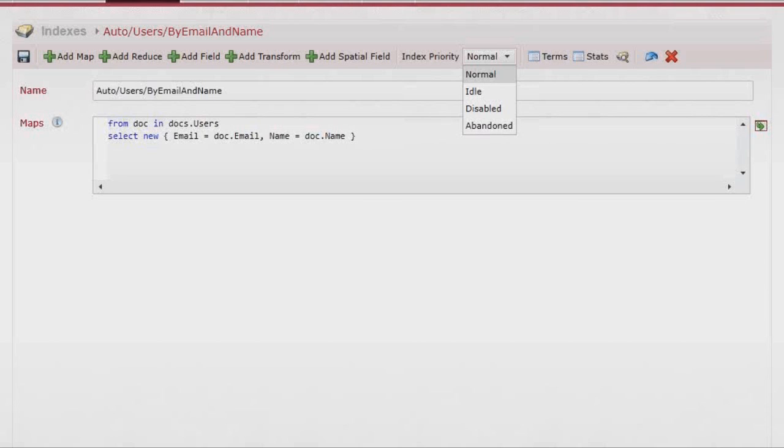So again, normal circumstance means that during the day, assuming that you have a usual 12-hour active period and 12-hour dark period, during the day you have lots of work on the system. Normal indexes are updated. Idle indexes are updated when we have a chance. Abandoned indexes aren't touched. Overnight, however, what will happen is that our database will say, I haven't seen any work for me in a while.